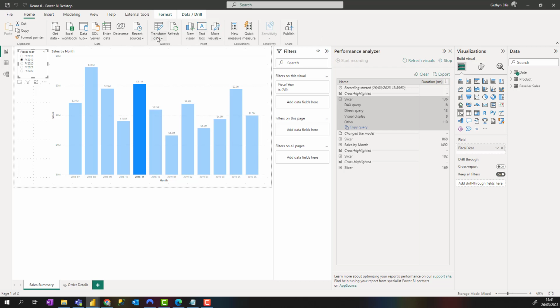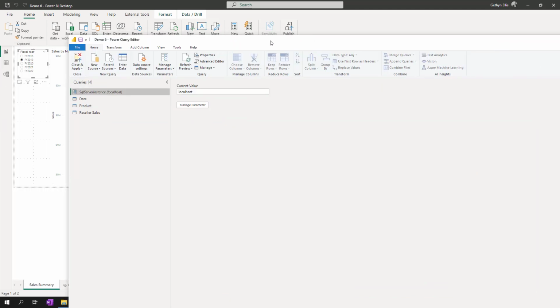Now if I come up to transform data and come into Power Query, just let that load.